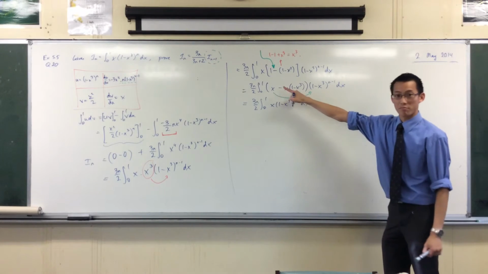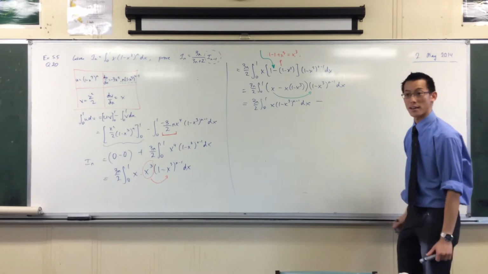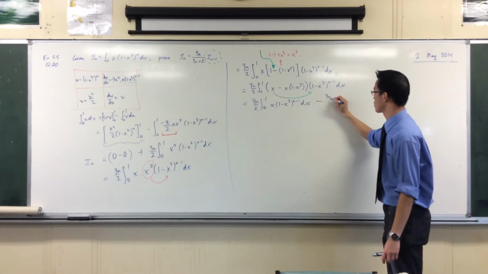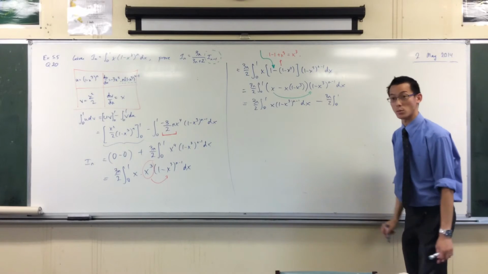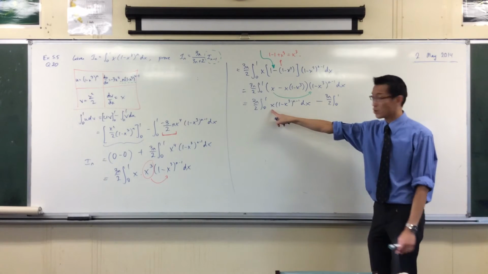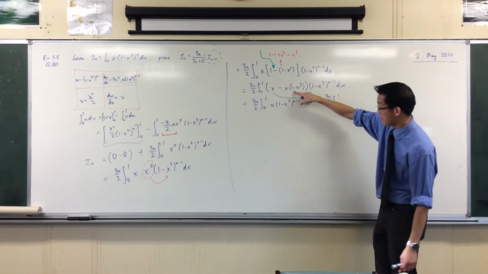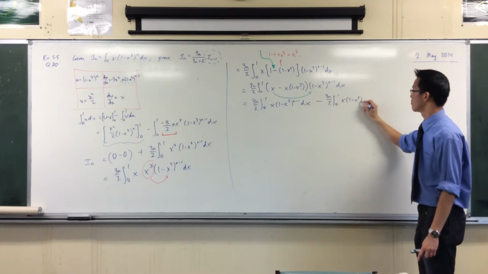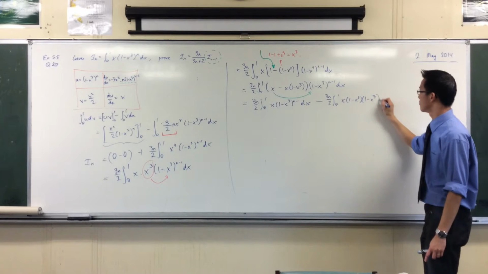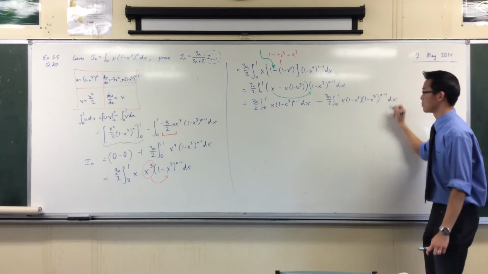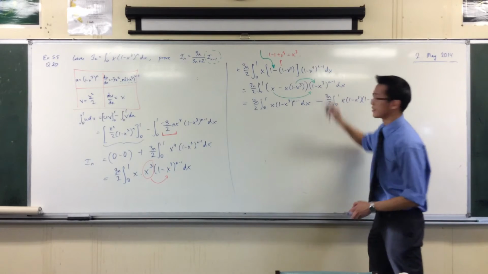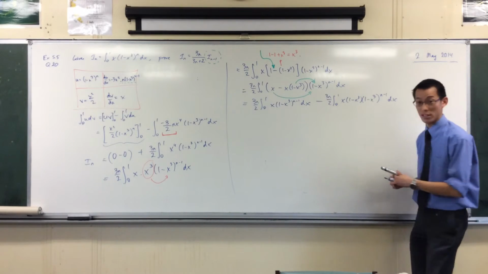Then I do the next one. Starts with a minus, so I better start with a minus, right? But he still has all of this stuff carried with him. He's still got a 3n over 2 out the front. He's still from 0 to 1, but it's not an x anymore. It's x times 1 minus x cubed. Okay, so that's this pairing. Got two pairings, two integrals, right?